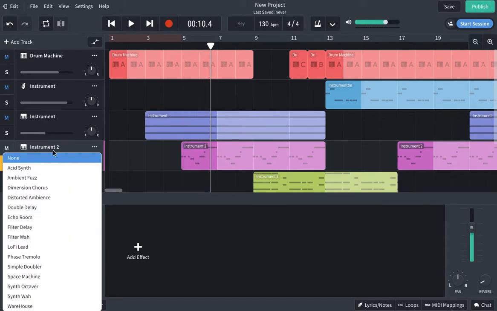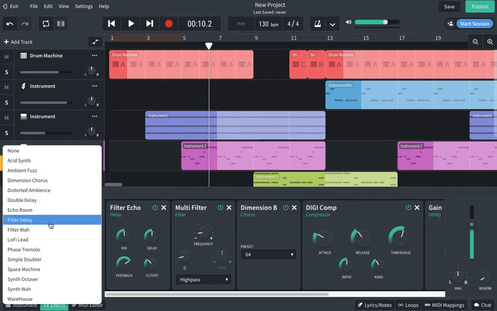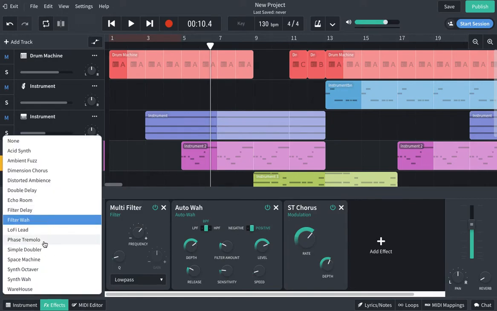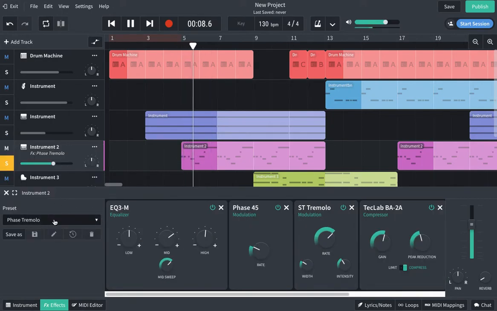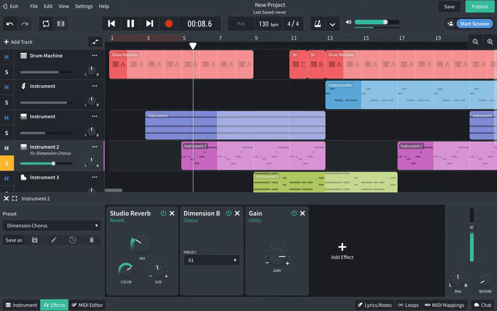And let's try putting one of these presets on. Now, there's loads of stuff on here, and really just playing around with it to see what it sounds like can be a really great way to see what sounds good. So let's try one of these. That's added a nice kind of echo onto it. I can try something which is a bit more of a filter, which adds a kind of wah type filter. As you go through, you'll see that it adds different kinds of stuff onto your track as you play it.